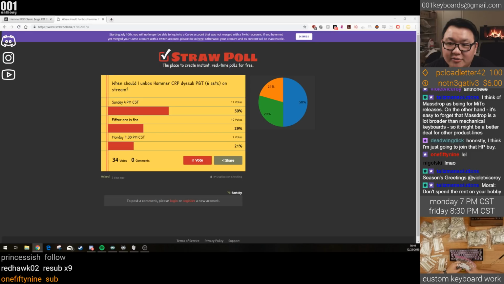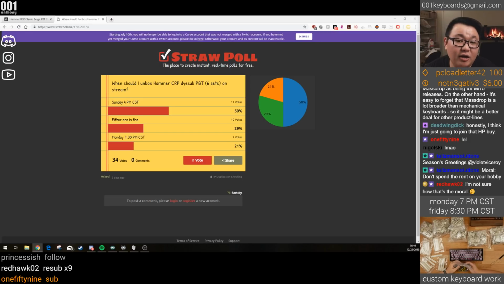You're just gonna join that HP buy? Yeah, you can just pull out if they delay it. So, yeah, just do it. Just put your money in. Just get 100 or something. Don't overdo it though.